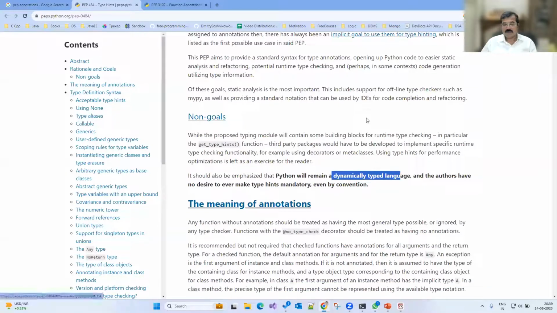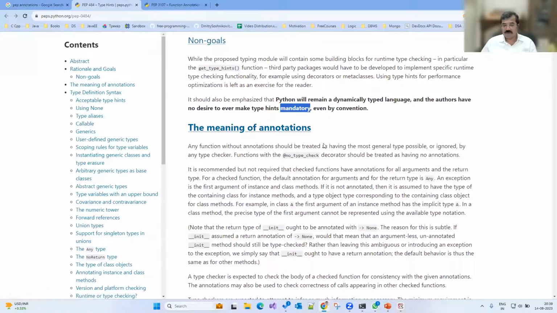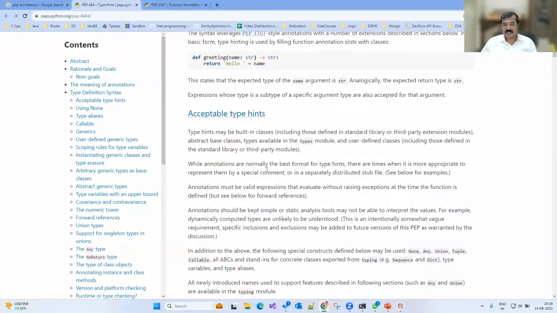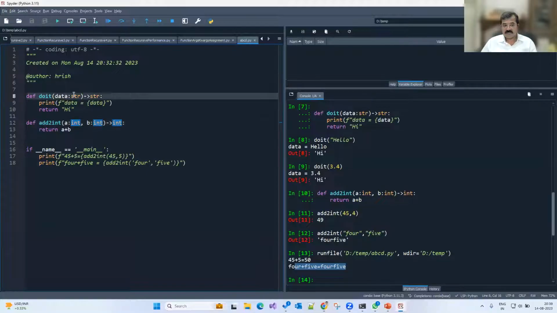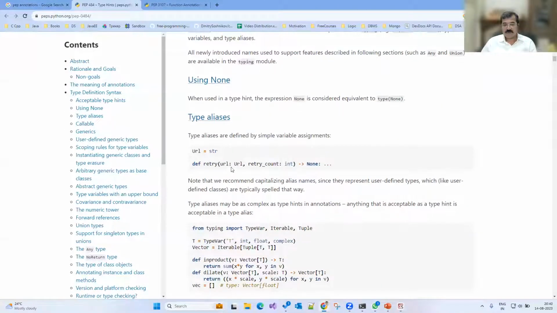Here we go. Although it is not mandatory, these tools will help you to write safe and neat code. So it says name should be of type string, and you return a string. These are type hints that we are giving. So this is just a hint saying data should be of type string, a should be of type integer and b should also be of type integer. These are nothing but type hints. Here we could also say the function is not supposed to return anything, None. That's also possible. URL should be of type URL, a pre-existing type, and the response code of type string.